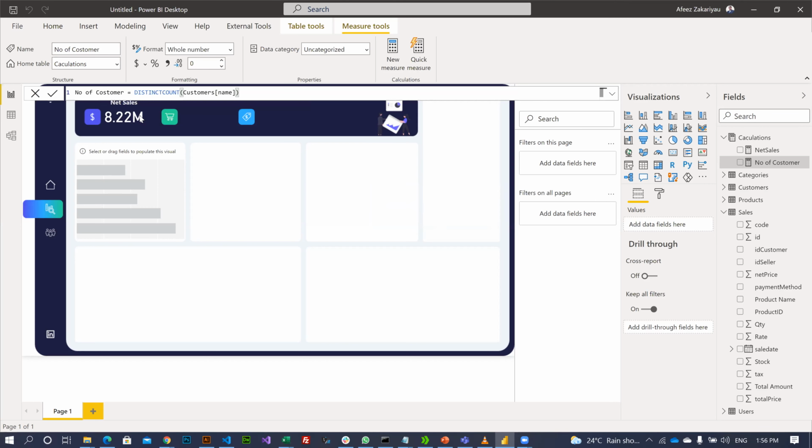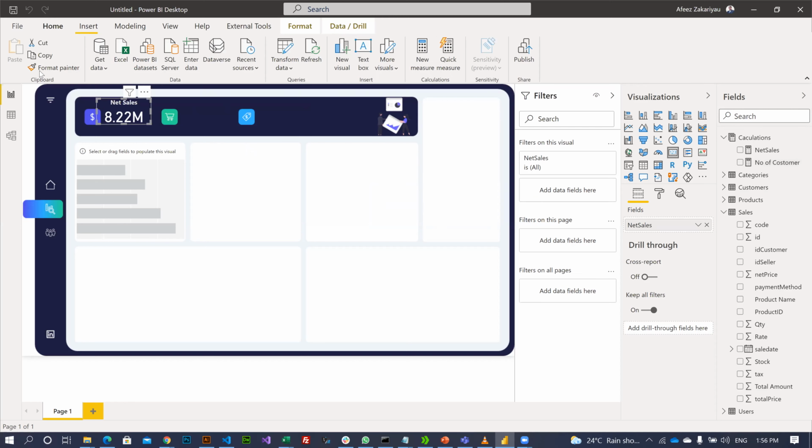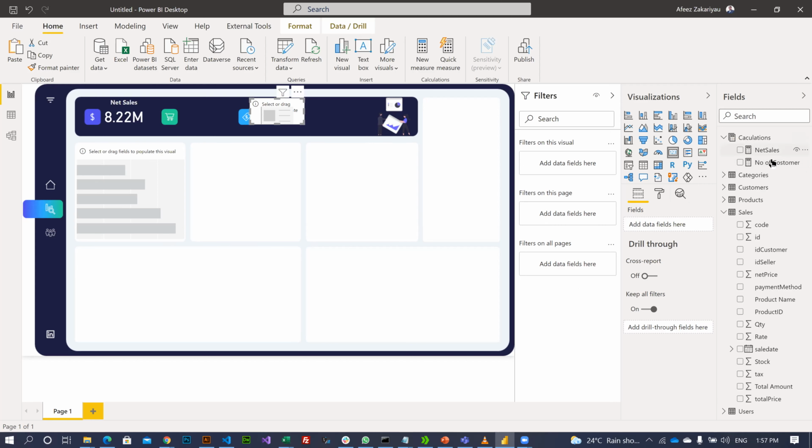So instead of me repeating the same thing again, I can easily duplicate this. Control C, Control V, and bring it to this side. Let me do this. So by doing this, instead of net sales, let me remove this and put my number of customers.